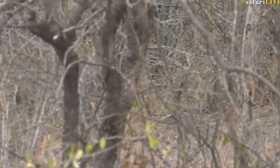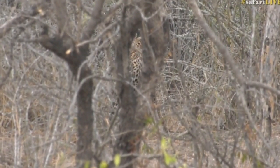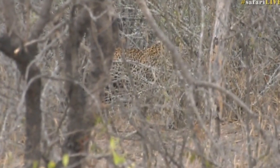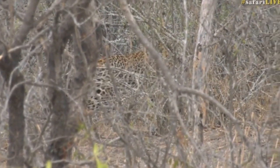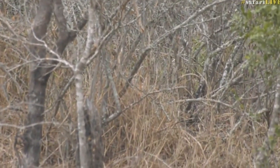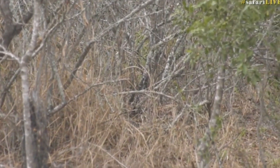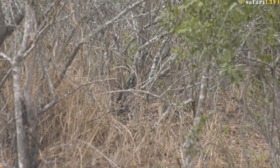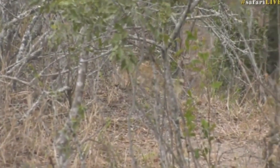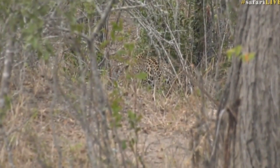He's stalking — they're ambush specialists, getting within five to ten meters of prey before pouncing. Let's see what happens. We can't move from where we are, this bush is too thick for us to get through. This leopard is using whatever cover it has and has just disappeared over the side of the termite mound. Now I'm going to use my ears. Hopefully we can hear the kill taking place. There — at the back — I can just see his head sticking out the side.